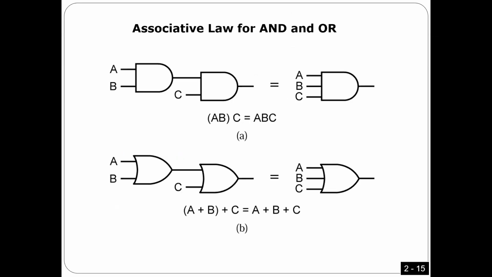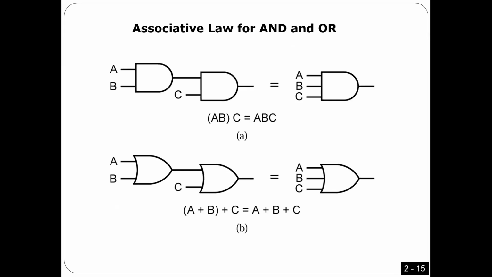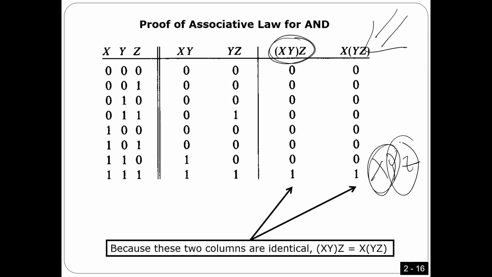Anyway, I explained here several theorems related to Boolean algebra, okay? The easy way to prove any one of these, as I did here, is just a truth table, as you see here. So I want to prove this associative property. If you do x or (y and z), it's the same as if you do y and z first and then x. If I calculate this one first or this one first, it's the same.